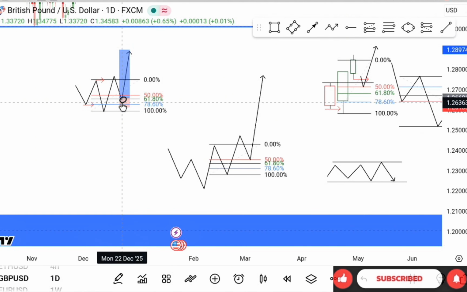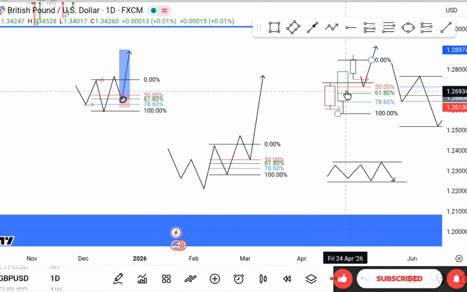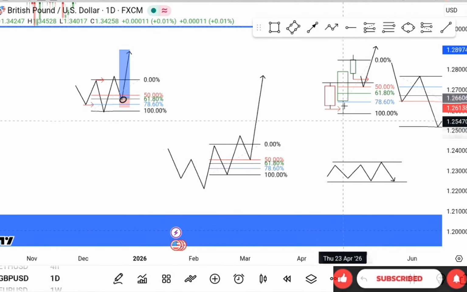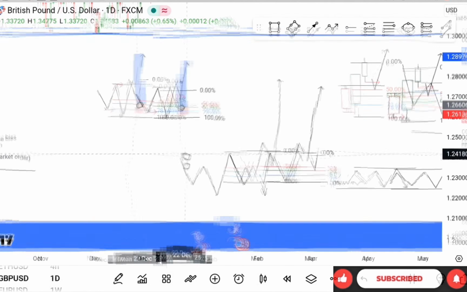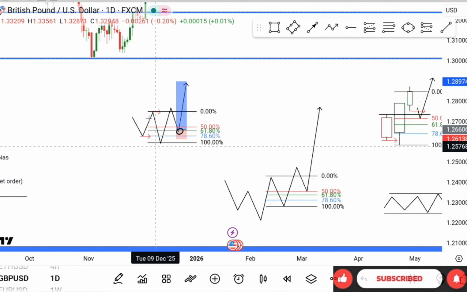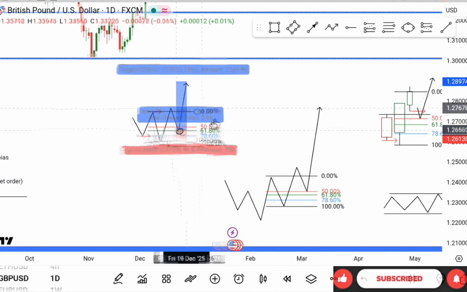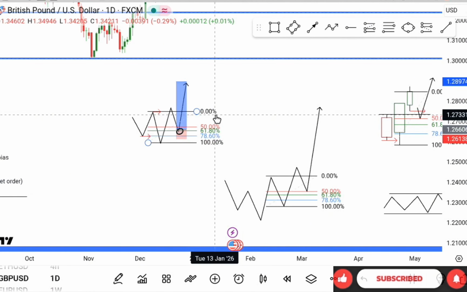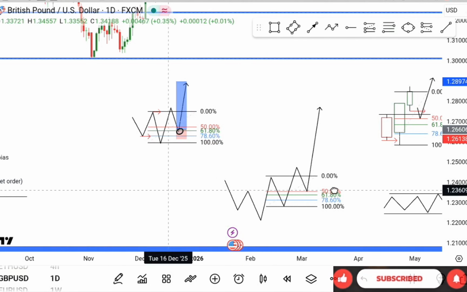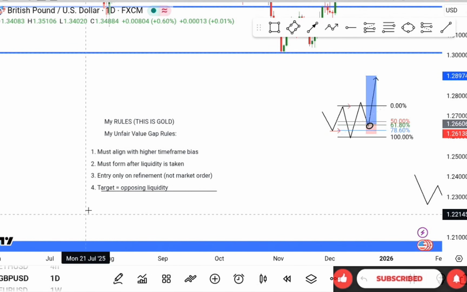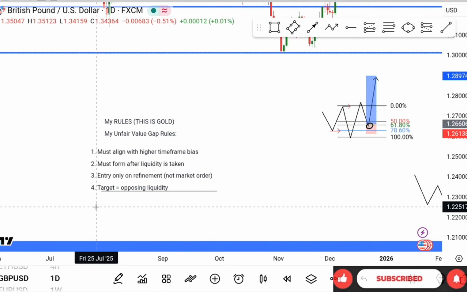That brings us back to here. I hope you remember what I said here: I've said number 1, number 2, number 3. Always look out for where the market tends to sweep liquidity from the lower side and from the higher side. Wherever the market gives you a 50% or 60% discount, that is where you will always look for your entry zone. And whenever you're targeting the opposing liquidity, don't just trade blindly or say that because we have changed structure, we will be making higher highs, or we'll be making lower lows.